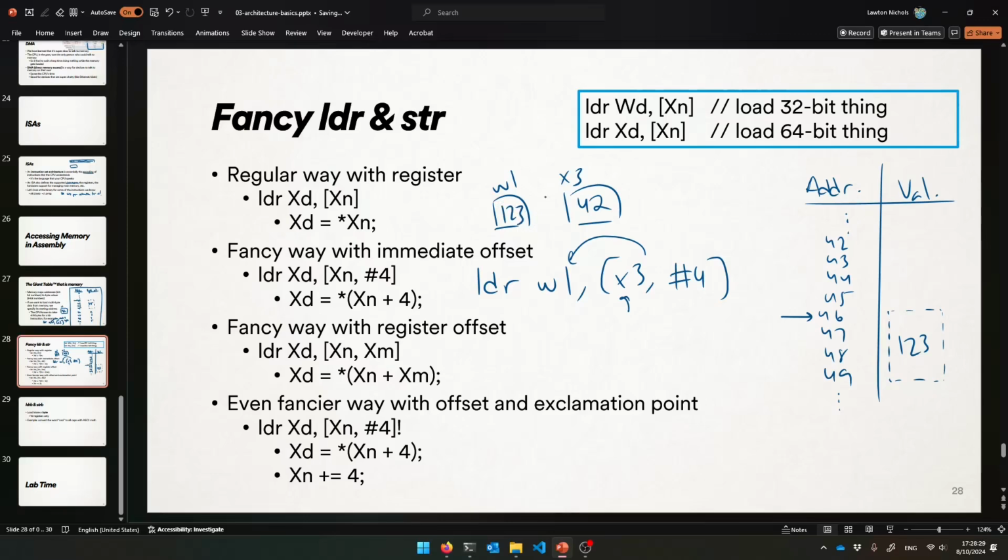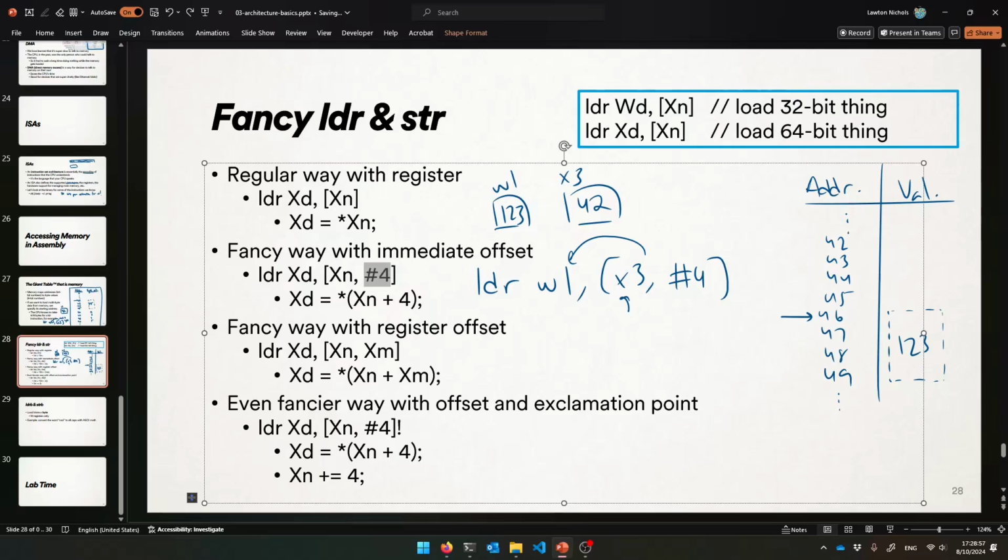And so if this were an array, you can just do this load. That's index 1 of the array. And if you had this in 8, that would be the next int, and so you could do it like that. It's a bit faster. So that's an immediate offset load and store. I'm just putting load here, but you could also have this be a store, and it would work exactly the same. Instead, you're storing into this offset address. Okay, so that's what's going on there.